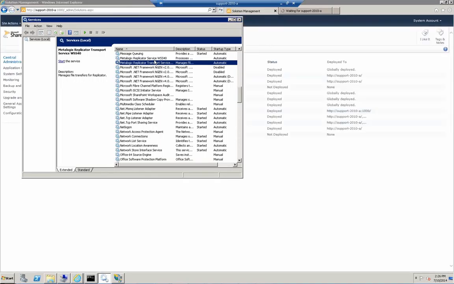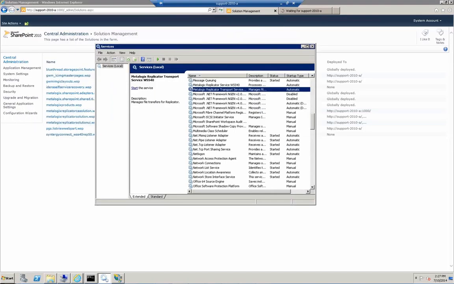Now let's also talk about the services. It's very, very rare for the services not to start whenever the install is done. The only two reasons behind the services not being able to be started are, first, something wrong with our config file, which is in our install directory. It's malformed, which is out of the box impossible, but if you've made any changes to it, it may be possible that it's malformed because it is an XML file, and our services will detect that and they won't start. The other reason is that it can't talk to SQL. So if SQL's down, our services won't run. They'll just turn themselves off.